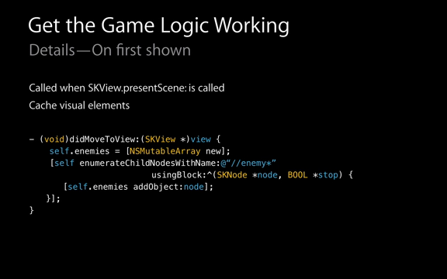So SKScene is going to get loaded by the Keynote archiver, and all the visual elements, the PNGs that are referenced in there, are going to get loaded well before you get to here. So you can actually do quite a bit of work inside the move to view without worrying about a lot of loading costs and latencies. If you have a lot of visual elements you're going to interact with, cache them right here. In this case, I'm finding all the enemies, and I'm saving them away in my enemy array.